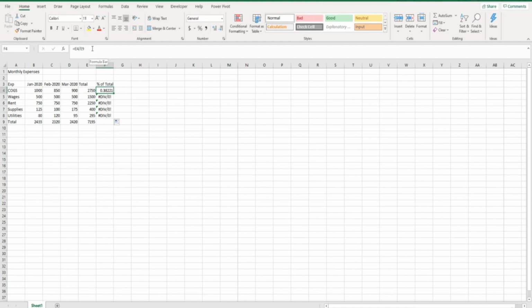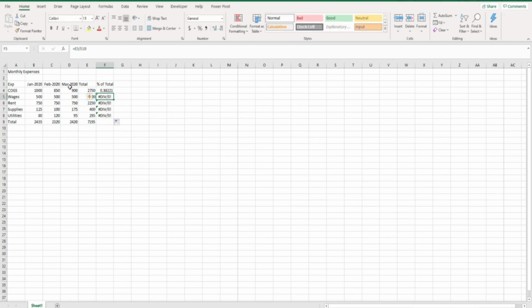If we click in the formula bar, we can see that we have E4 divided by E9, which is great. Then we move down a cell, and see what's happening here. Now we have E5, which is correct, divided by E10. So the cell reference actually moved down a row, and this cell is blank. When you divide a number by 0, it gives you an error. So we want cell E9 to be constant. That's what an absolute reference is: your cell references will remain constant regardless of whether you copy your formula down rows or across columns.